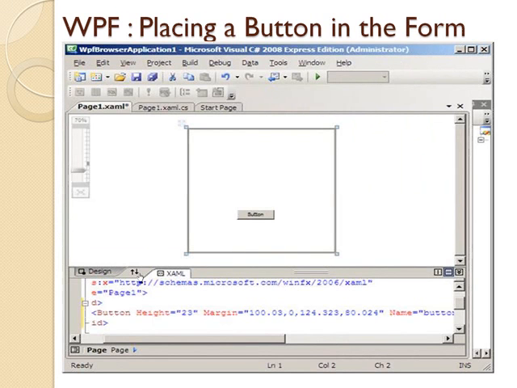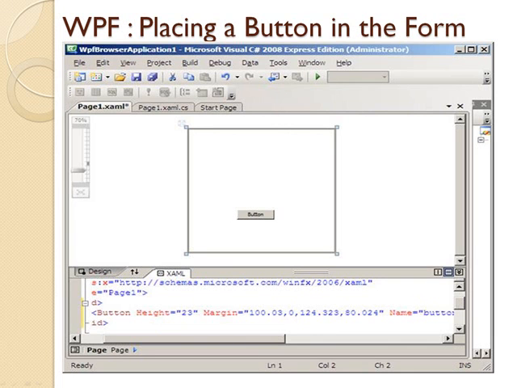Now if you want to place a button in this form, similar to creating a GUI, you can go to the toolbox and place a button, and again the code is generated here. See the button height, margin, name. You can change the name through the properties like we did for the GUI applications. You can do similar here, and it generates the code. Like in a GUI application, it generated the code for us. When you place the object, it creates code for us.